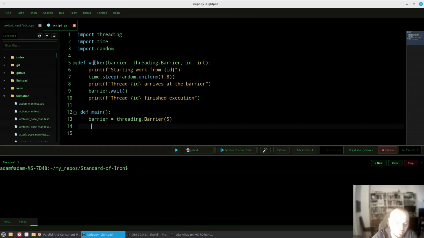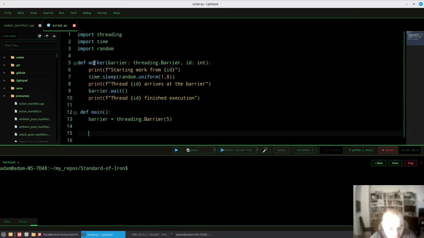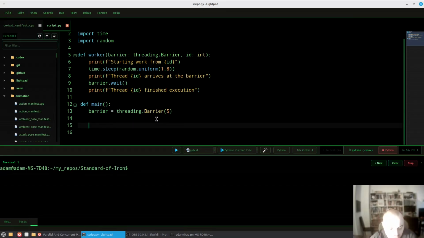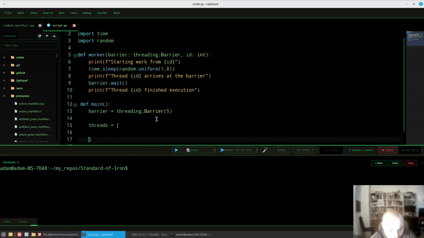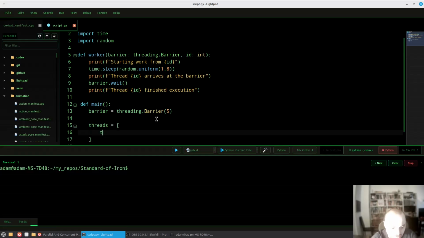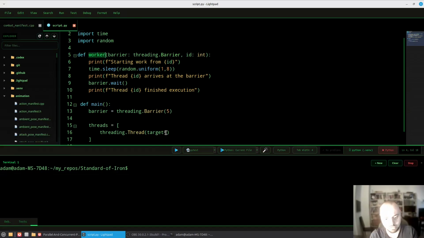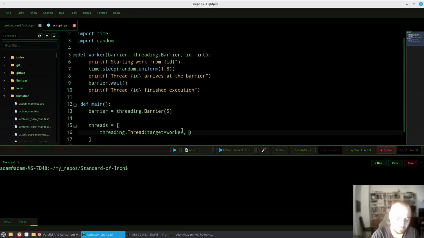5. Let's say 5. And now we can create threads in a list using a list comprehension. I will create 5 threads. So we create Thread objects from threading, and it needs a target function that it will execute, this worker. And since the worker expects 2 arguments, we also have to pass them here.